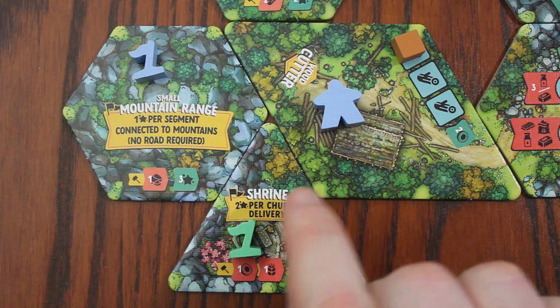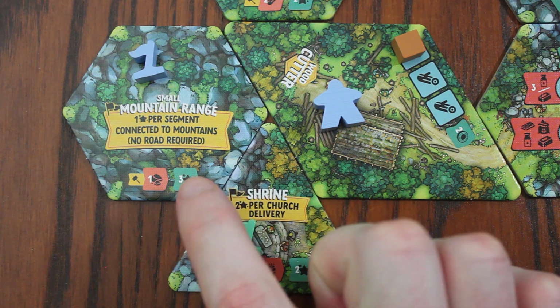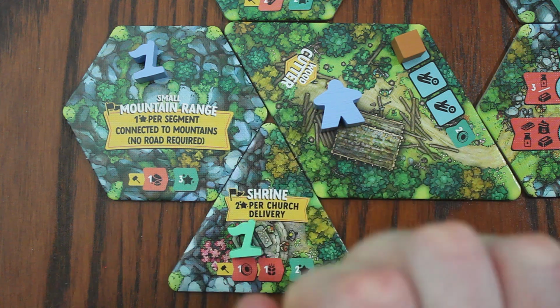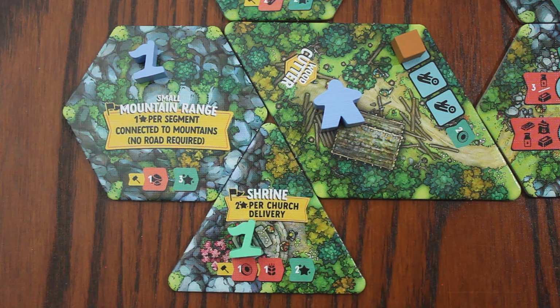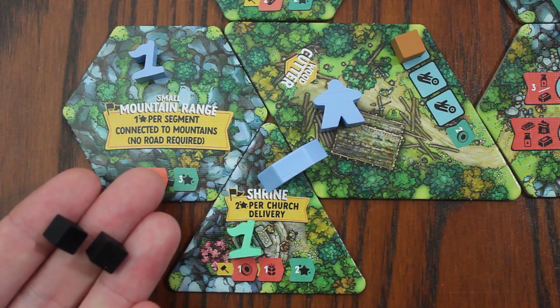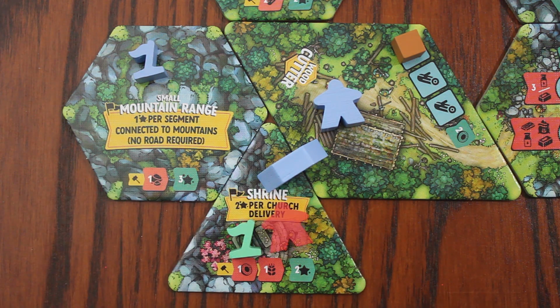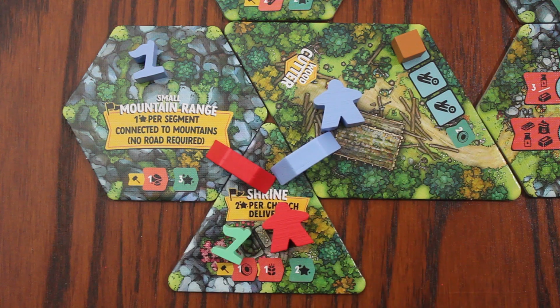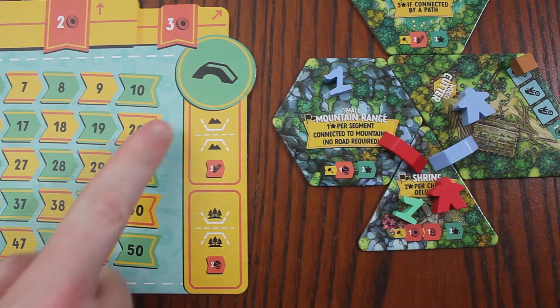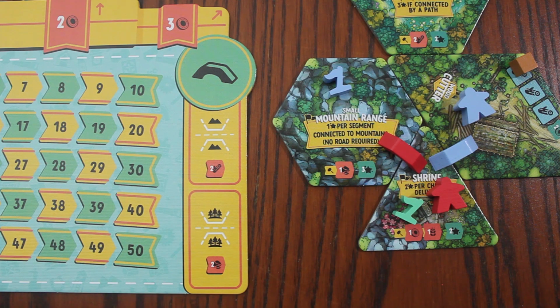The last thing you can do with your worker is build a road. Roads can be built between forest to forest segments or mountain to mountain segments. Mountain to forest segments represent cliffs and can never have roads between them. A road between 2 forest segments costs 2 stone and is called a path. A road between 2 mountain segments costs 2 wood and is called a bridge. A reminder of these costs is listed on the side of the scoreboard.